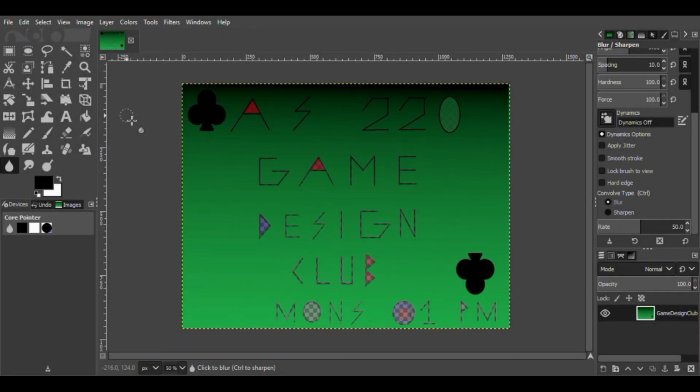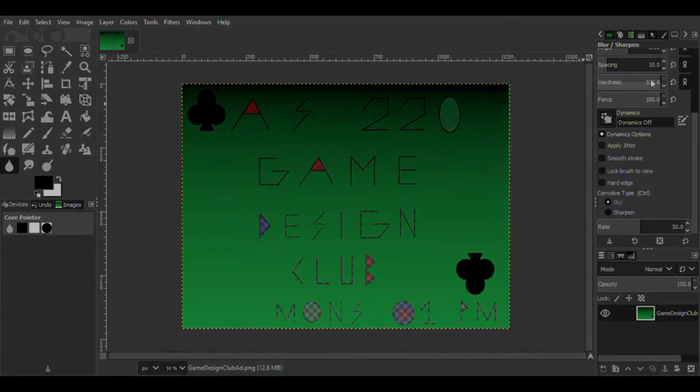The other pair of opposites besides the dodge and burn tools are the sharpen and blur tools. Although there is a unique rate variable to determine how intense the blurring or sharpening is. You cannot select a range of lights to limit it to the way you can with the dodge and burn tools. Instead, it will always apply to the entire area of the image you select.